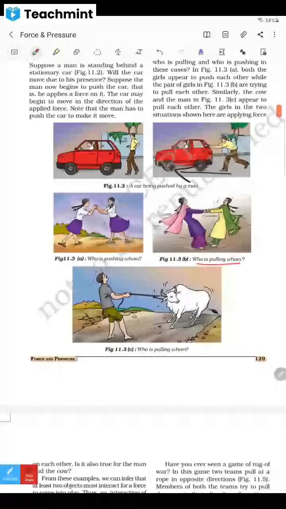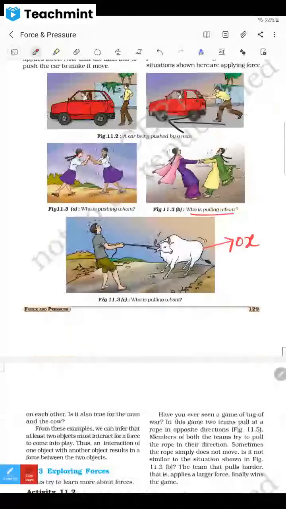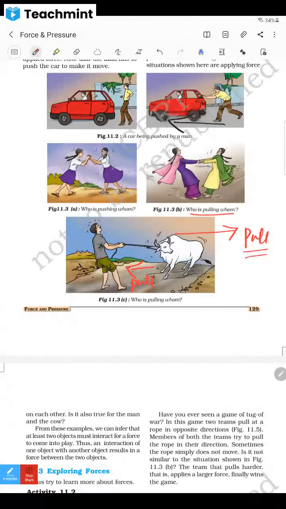Now, what is happening here? So here is an ox, right? Here is an ox. So look at the spelling of the ox also. Okay. So this farmer, this person is trying to pull this animal. No, this ox is trying to pull, and this animal is also trying to pull or not? Yes or no? Tell me, dear children.